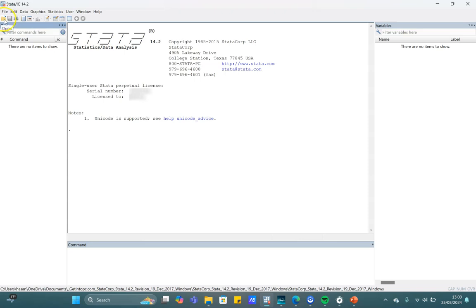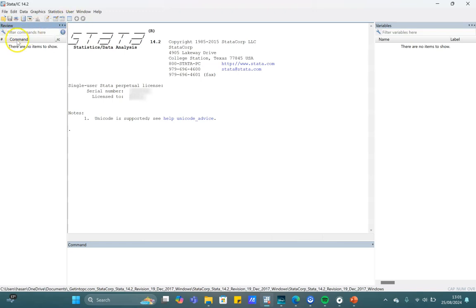So this is where to open a file, save a file, print one, see the logs, open a new viewer, look at a graph, open up a do file, look at the data in the editor, look at the data just to browse it, look at the variable manager. Then you have this function for when you have a very big analysis and it's not coming up and you want to start over with new code. You can just click and the analysis will break and then you can start over again.